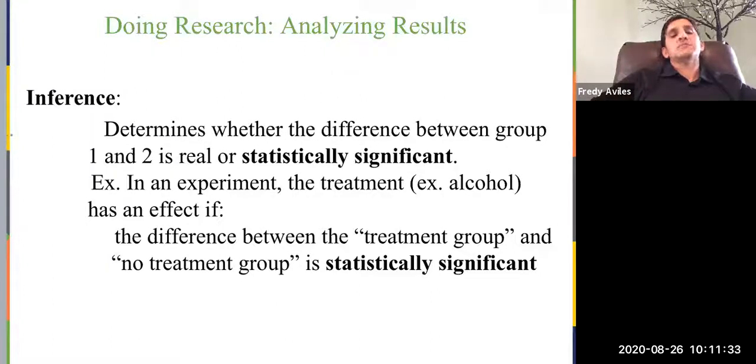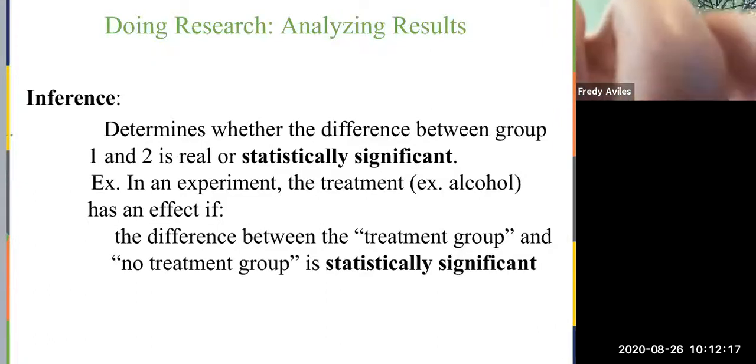But what if we found that the aggression of those that consumed alcohol was a 3, and the average level of aggression for those that did not consume alcohol was maybe like a 2.8 or something like that. There's a tiny difference between the groups. That difference is probably not big enough to matter. It's probably not statistically significant. And if we were to run some tests, we'd probably find that that's the case, that it's not a real difference. So that's another thing we can do. We can infer something from our data. We can determine if there's a real difference between one group and another.